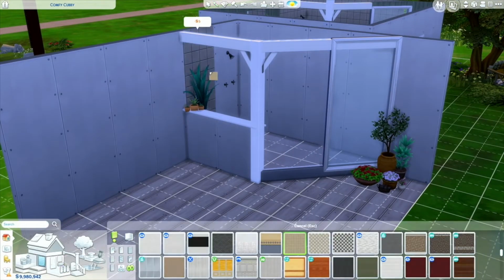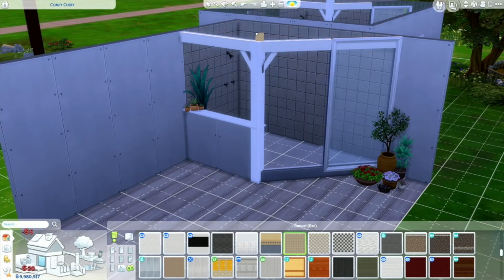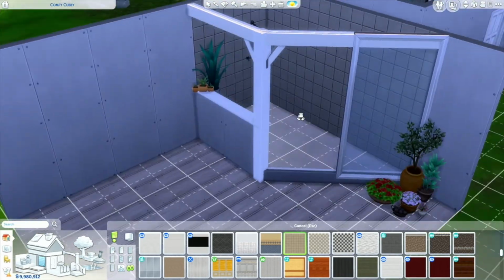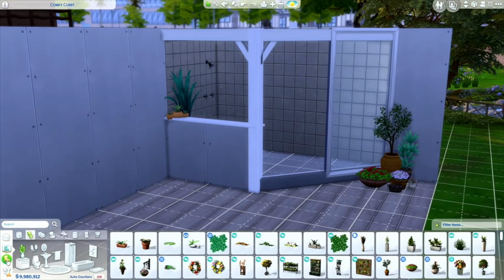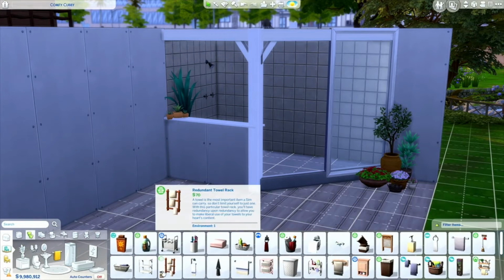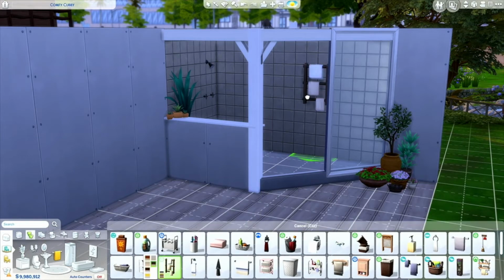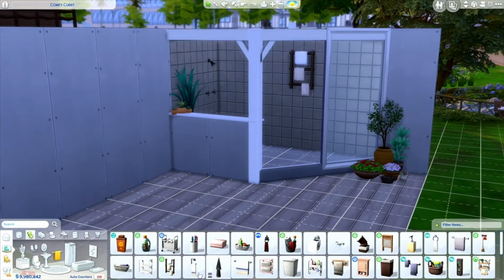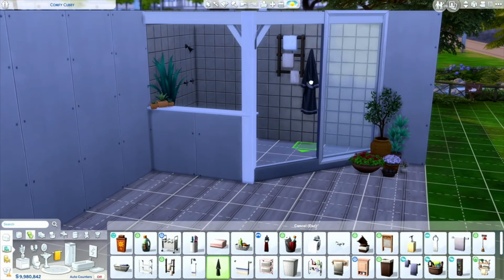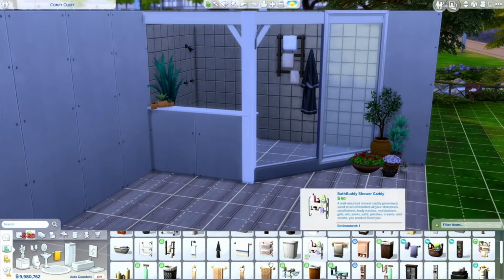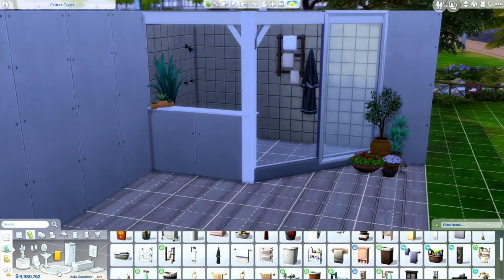I've been trying to choose my wallpapers and flooring a bit earlier on. I usually leave them to the very end, but I feel like sometimes it doesn't make the design look as nice as you think it does. But yeah, so this just helps to show my aim for it a little bit better. And again, I'm just gonna add a few nicks and knacks to it just to make it a little bit more lived in. But yeah, that's the plan for the shower.